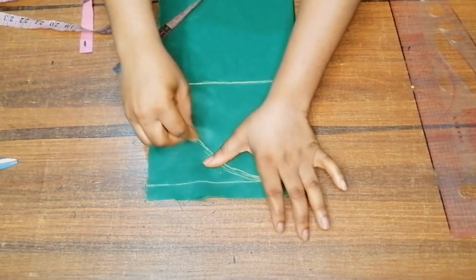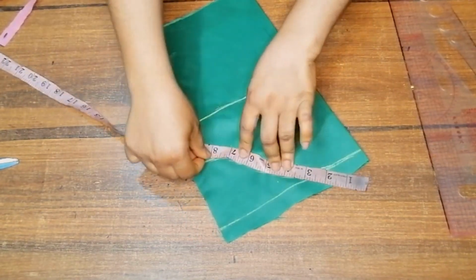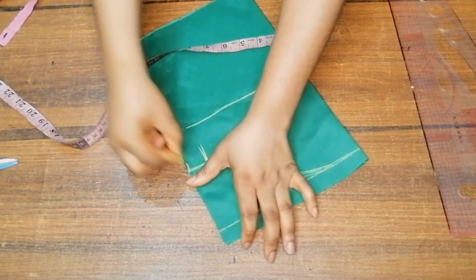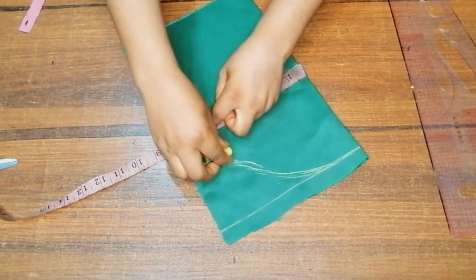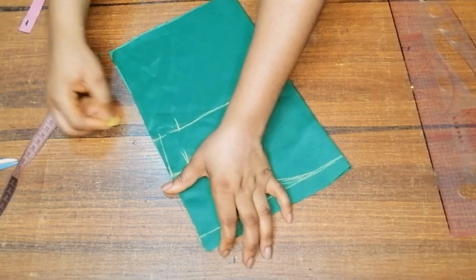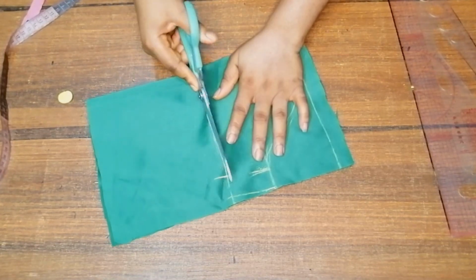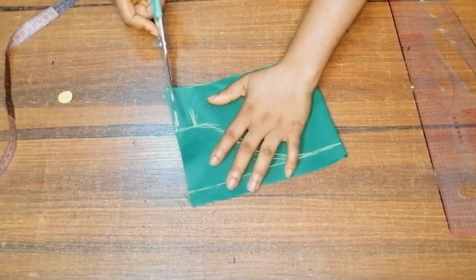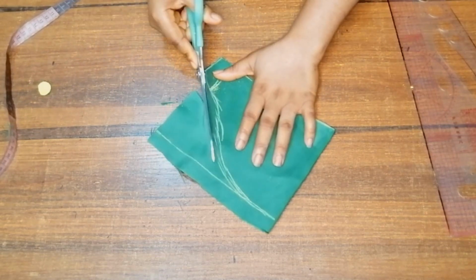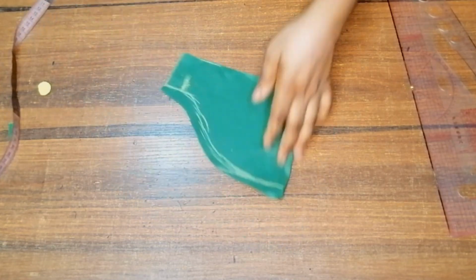So the next thing now is to measure out my armhole measurements. Okay, and you can see I have 8 inches, then 1 inch for joining allowance, and I'm going to mark my round arm measurement here plus 1 inch sewing allowance. Go ahead and mark it together and cut it up. Make sure your arm is not too tight, don't make it too tight. Now I'm also going to add half an inch joining allowance to the armhole area here. So I'll go ahead and cut it out.